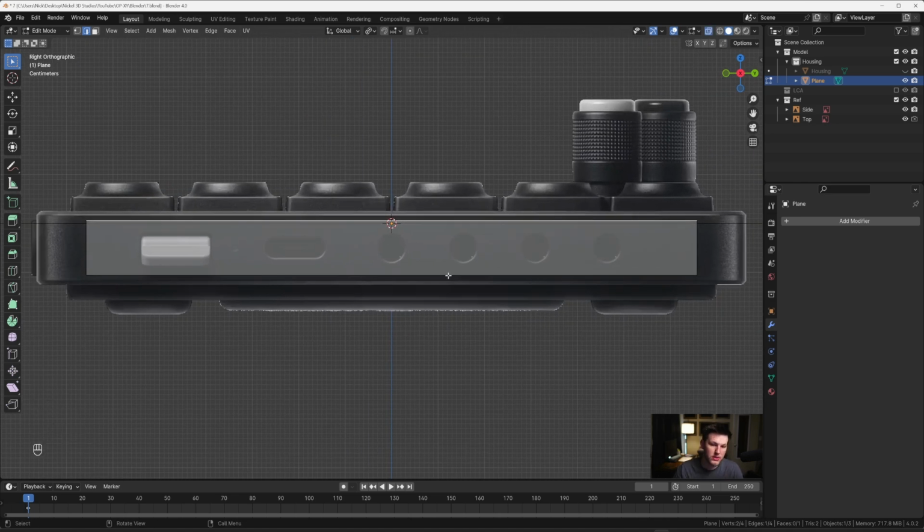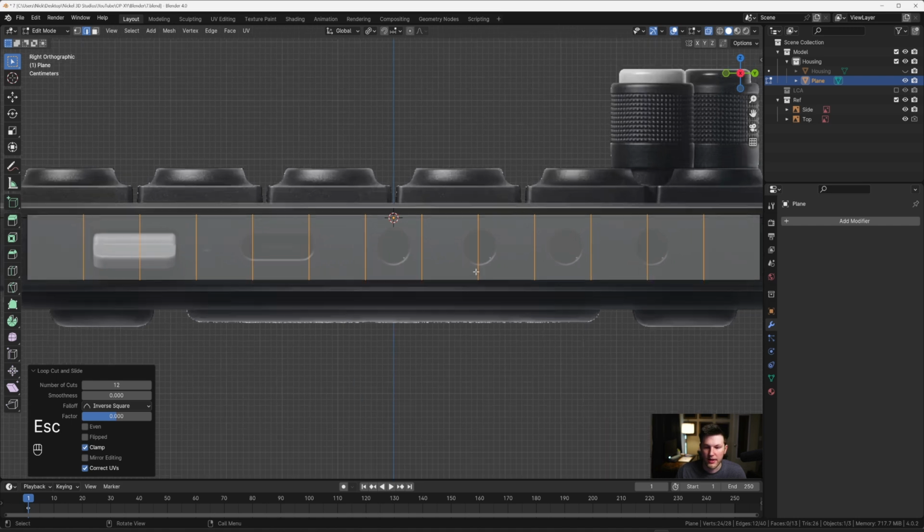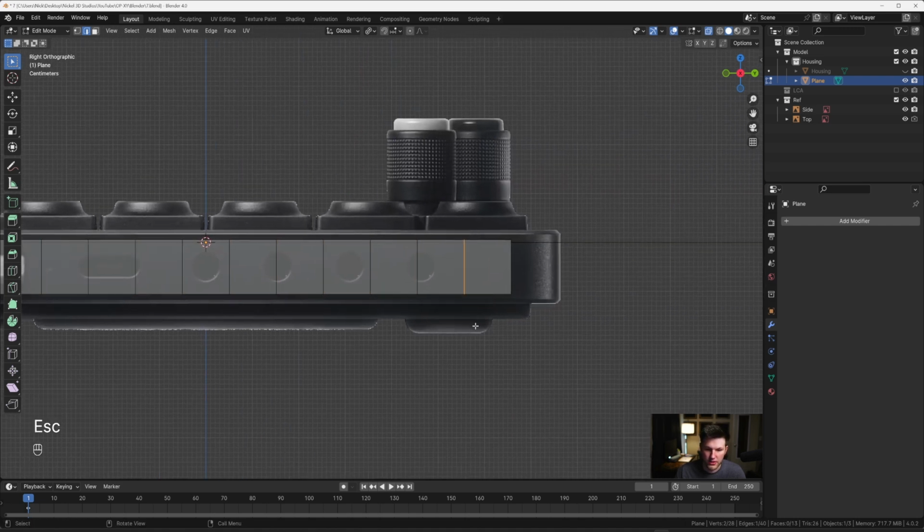So I played with doing this some different ways. What I'm going to try to do now is use kind of a different workflow with Booleans, but also using the geometry beforehand to set up a good region for it to cut out of. To do that, I know that there's 6 plugins here and they each need 2 supporting loops. So I'm going to scroll up until I see 12 cuts, just like that. And then what I basically am going to do now is just grab each of these, GY, and center them kind of around the piece here.